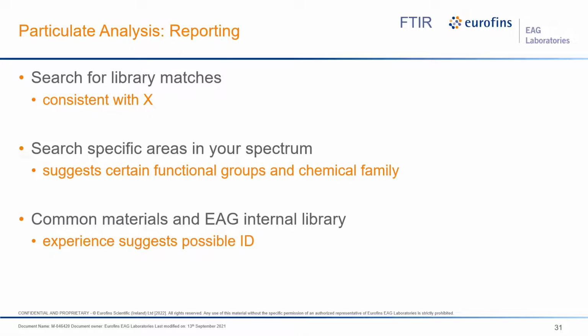And we do have a stacked spectrum of your sample and the matching spectrum to show they are a good match. And if there's no good match, or coming from a direct search, we'll search a certain functional region, functional groups, and the chemical family, and suggest that these are similar to certain compounds. Or if there's nothing even that close to match your sample, we'll break down the functional groups and chemical families to suggest these are the things as part of your structure.